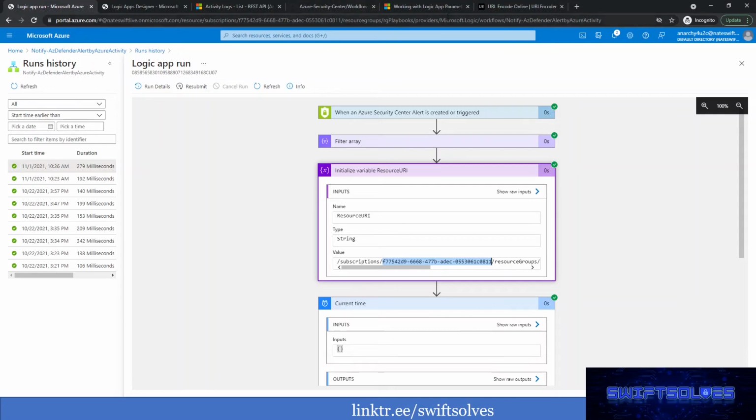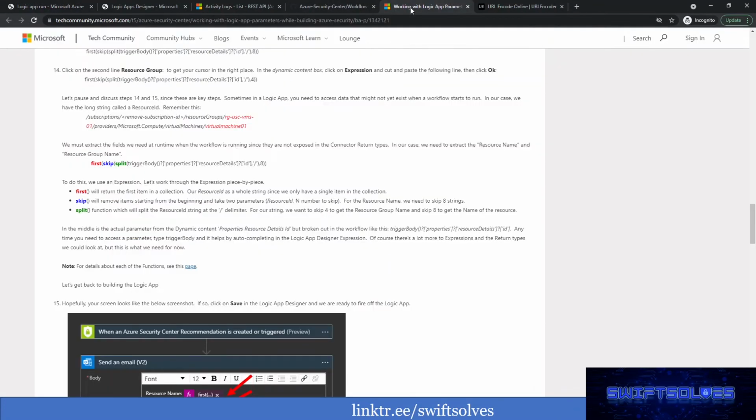So we go back to George Wilburn's article, Working with Logic App Parameters. And this is where we can finally use that first skip split on the variable resource URI and grab the slashes and grab the second slash, which would be the subscription ID.